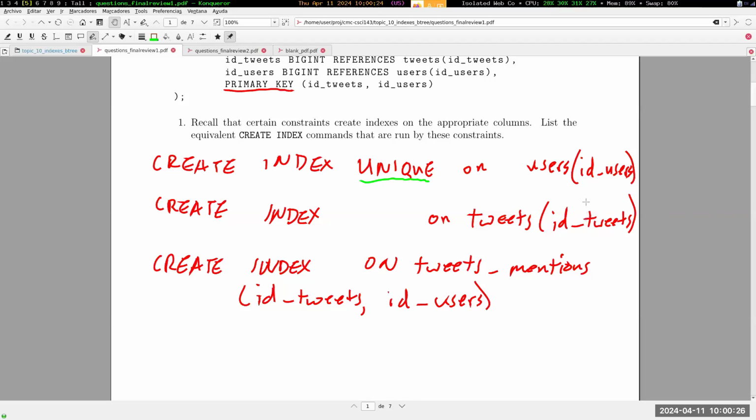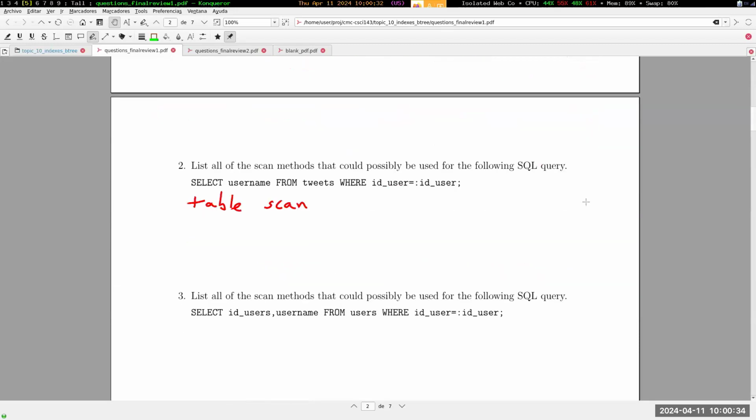Ethman? Yeah, so the question is, let's review again which scan method you can use in which situation. The answer is that, first of all, a table scan can always be used.